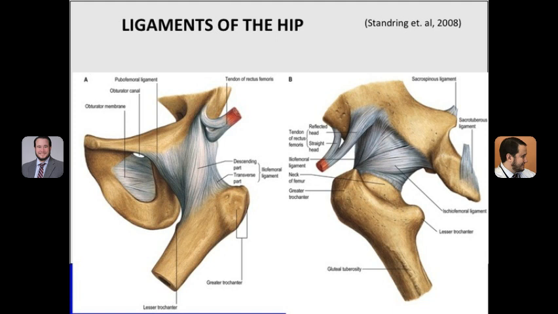With adduction, that's adduction, our iliofemoral ligament and our ischiofemoral ligaments are going to become tautened, whereas our pubofemoral ligament is going to be slackened. The opposite occurs with abduction, that is. With external rotation, our anterior bands or anterior ligaments are going to become tautened, and with internal rotation at the hip, medial rotation at the hip, that is, the posterior ligaments are going to become tautened. And apologies, that is internal rotation, not interior rotation, when referring to medial rotation.